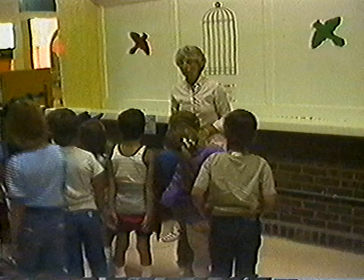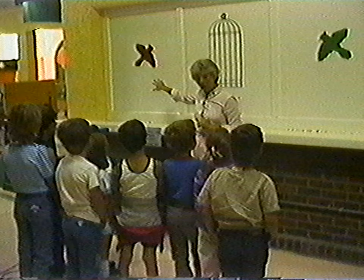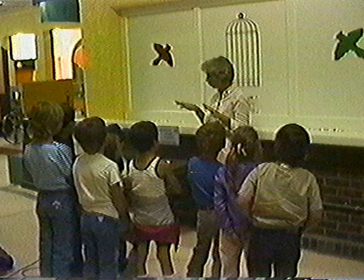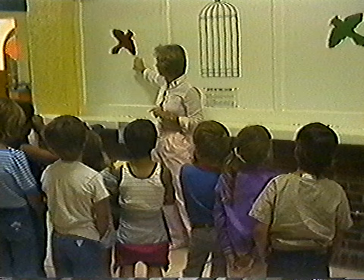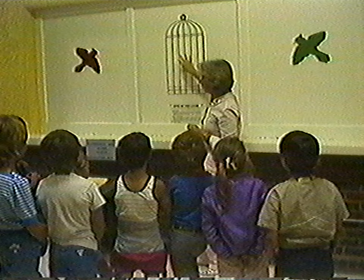This exhibit is called Bird in the Cage, and the object is to come and stare at one of these birds. And by staring, it means you have to keep your eyes wide open, and you have to look straight ahead at that bird. You can't blink your eyes, you can't close your eyes, you can't look to see what anybody else is doing. You have to stare at that bird for about 30 seconds or a half a minute. For the littler ones, until you count to 30. When that time is up, you want to look right into the bird cage, because you're going to see a bird the same shape as this bird, maybe with a bright white light around it, inside the cage.